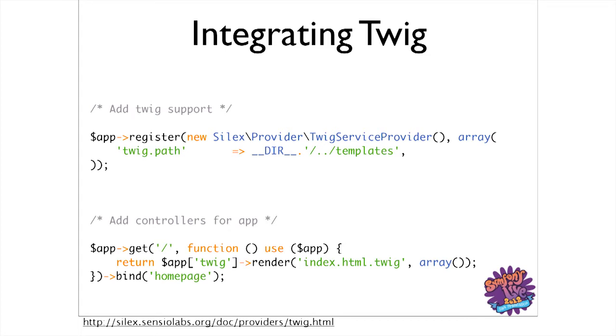So we get started with a core service like routing. And in order to use it, you simply use app. And then app is actually a container, a service container. That's Pimple working. So app and then Twig. If you're familiar with Symfony 2, you call render. It's the same idea, same exact concept.